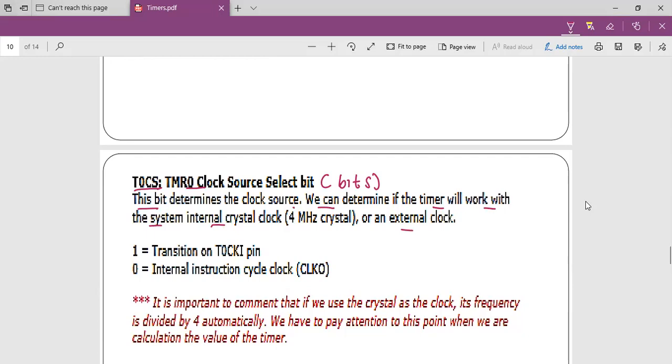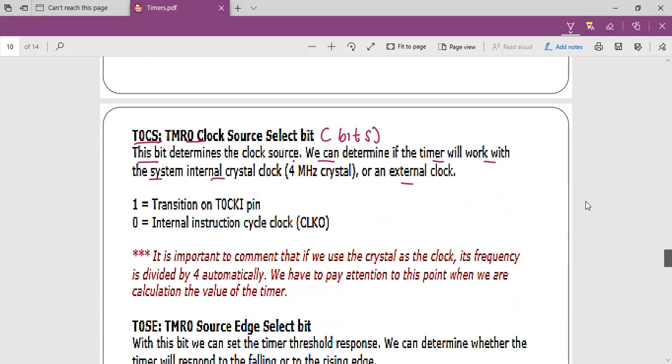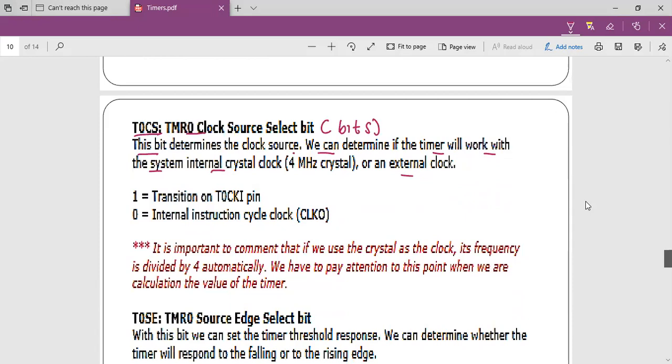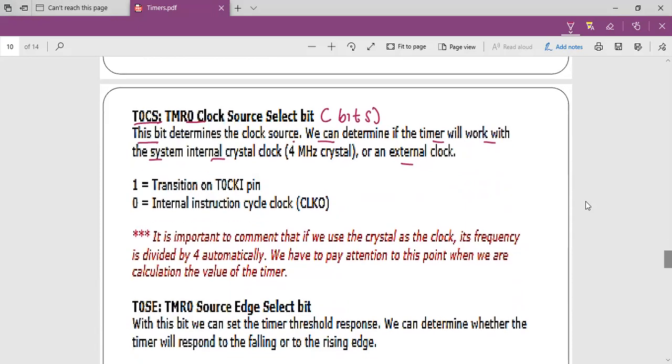In here, we are going to use it as a counter, so we need it to work with the external clock.